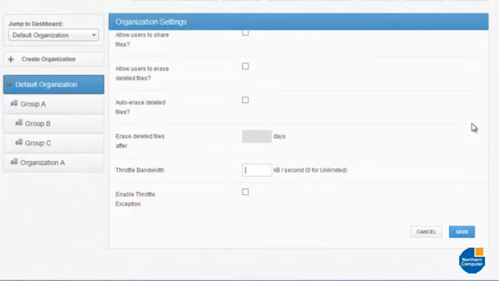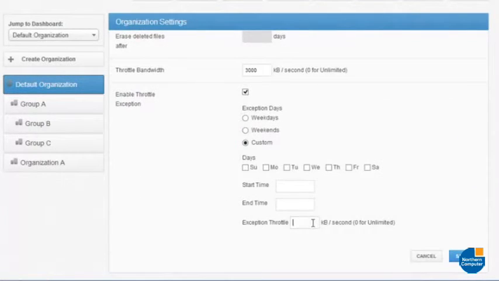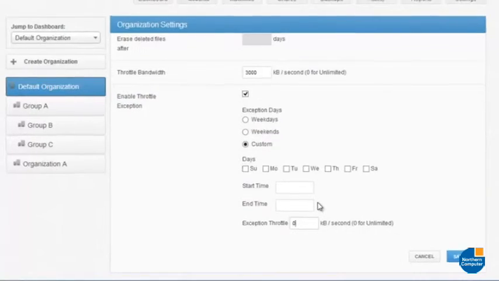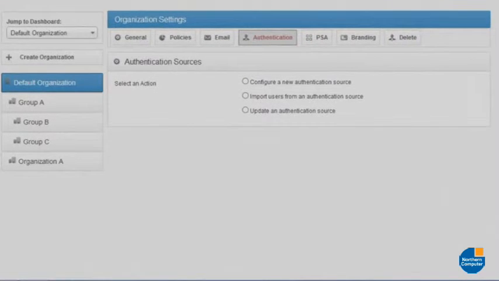Another feature is the ability to restrict bandwidth. This ensures that the up and down speed will not cause degradation in the network. You can also set times when this bandwidth throttle is in place. SyncAnywhere integrates with Active Directory and LDAP. If you have a company with lots of users, you do not have to go in and manually set them up. You can take all credentials from the domain controller and transfer them into the cloud.